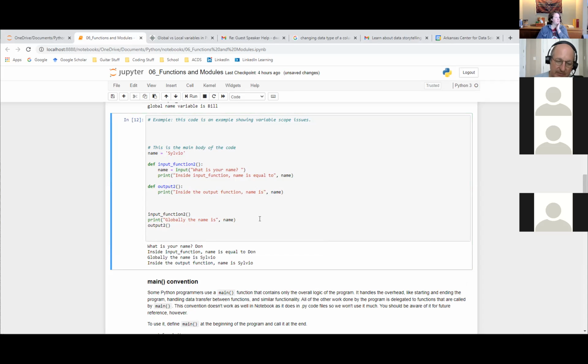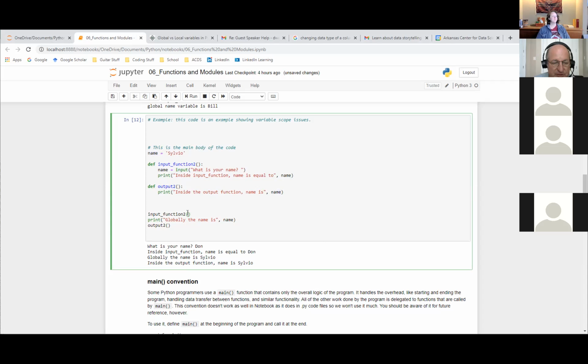There you go. Now I remember what the point was. Because we used name out here in the main program, it's now defined. It doesn't blow up anymore like it did in output when it wasn't defined. This name is the global name Silvio.